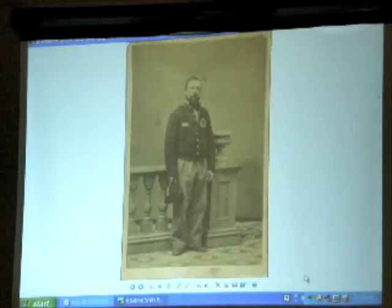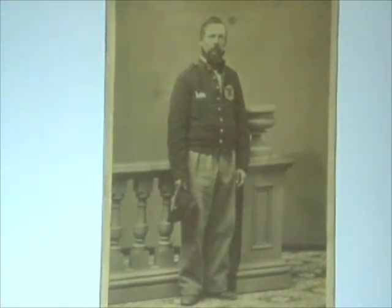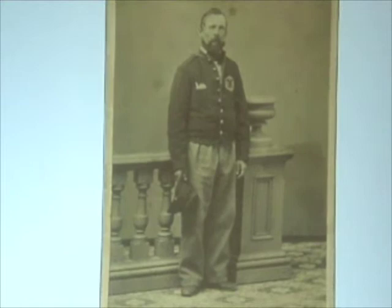Now, this is Gabriel Smith, Company C of the 56th New York, and he's a fairly typical enlisted man. He's wearing the New York State 1861 volunteer jacket.